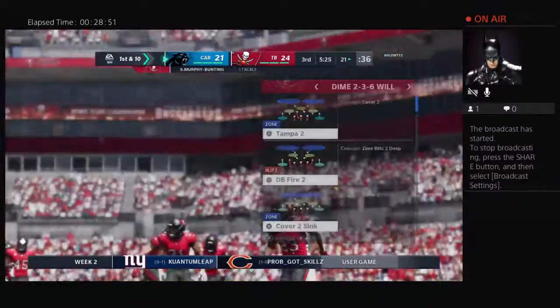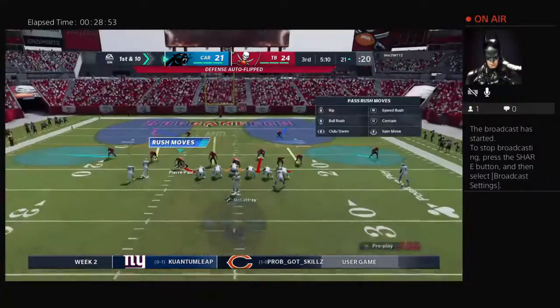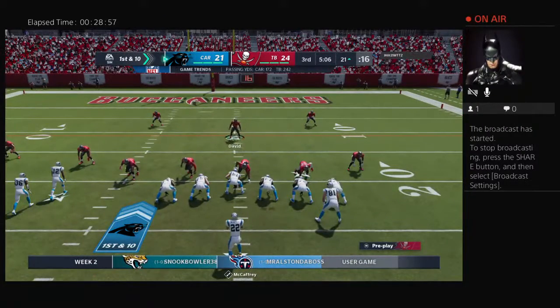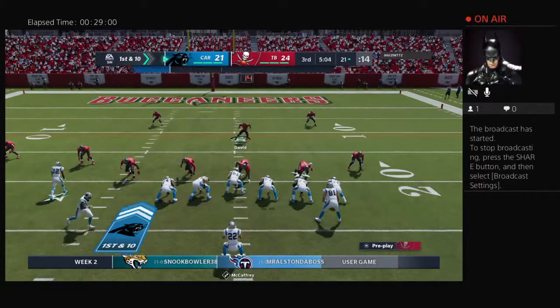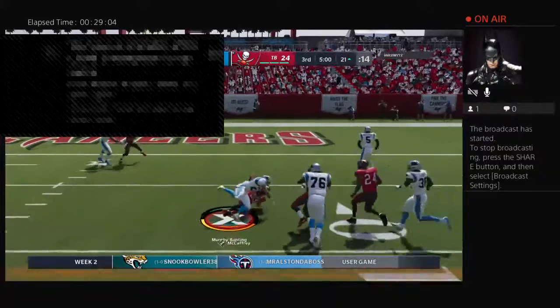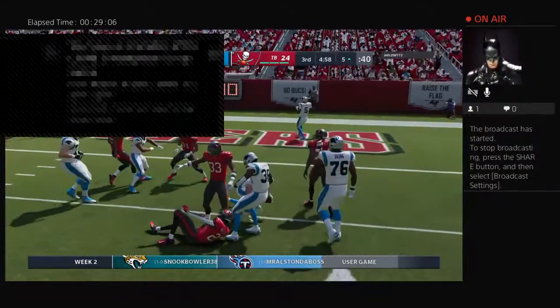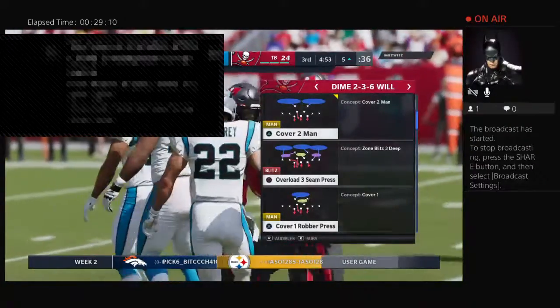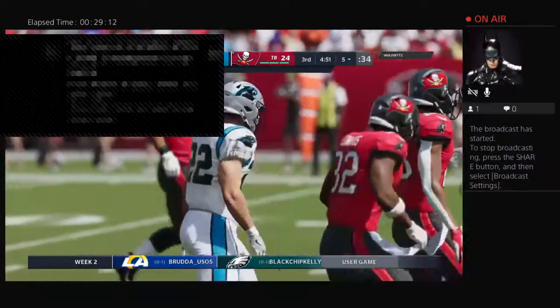Gain of 40 yards. So the big play gets him all the way down to the outskirts of the red zone here for 1st and 10. He's got the first down inside the 10 and all the way down to the 5. Mark that as a gain of 16 to set him up 1st and goal.